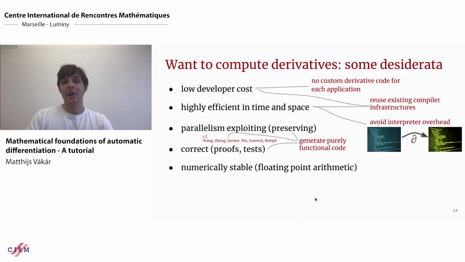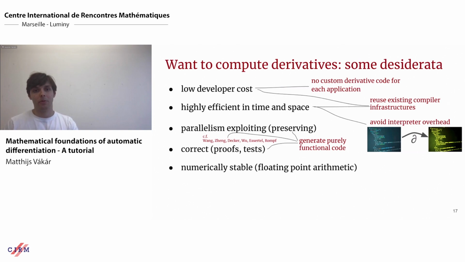Then we care about numerical stability. Of course, if you're working not with real numbers, but with floating point arithmetic, we can get all kinds of rounding errors, and they can actually be relevant in practice. We've seen in particular in Stan that Hamiltonian Monte Carlo is quite a fragile algorithm, much more so than these optimization algorithms that use automatic differentiation, like gradient descent.